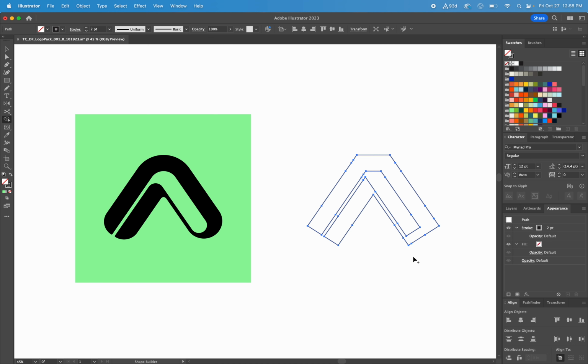Now, what we have left to do is just kind of round some of these corners, right? There's also some additional anchor points that are going to keep us from getting a nice rounded curve. So I'm going to actually hit minus on the keyboard. That's going to give me a tool that looks like the pen tool with a little minus sign. And if I go and click on the anchor points, I can start deleting some of these extra anchor points that we don't need. Really just use these ones up in the corner that hold the line together. I don't necessarily need to delete all of them, but there are some that are in the way, so I'm just going to go ahead and get rid of most of them.